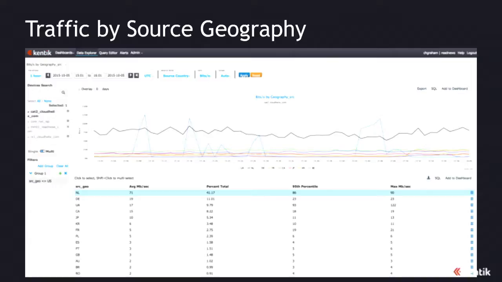Besides BGP data, we're also grabbing GeoIP data, so we can categorize the information and show it to you in terms of source or destination geographies. This is really helpful for a number of reasons, which I'm going to show you in one of the BGP analytics screens, about how we turn that into something we use for the BGP analysis.